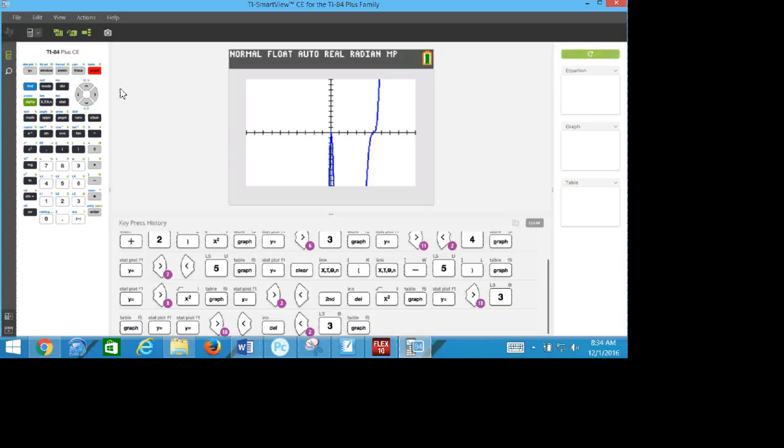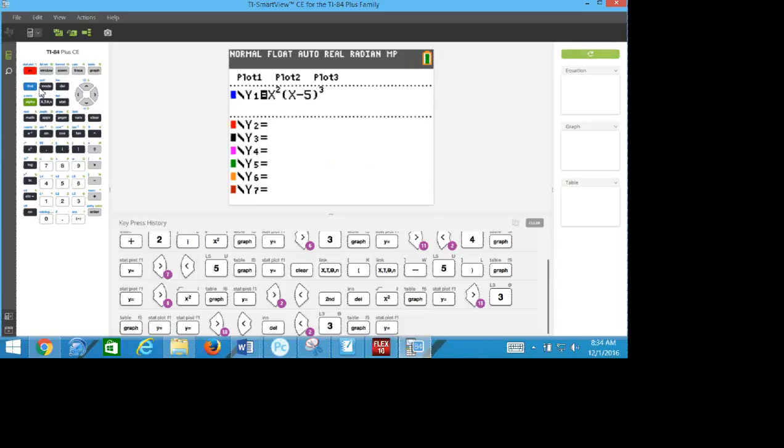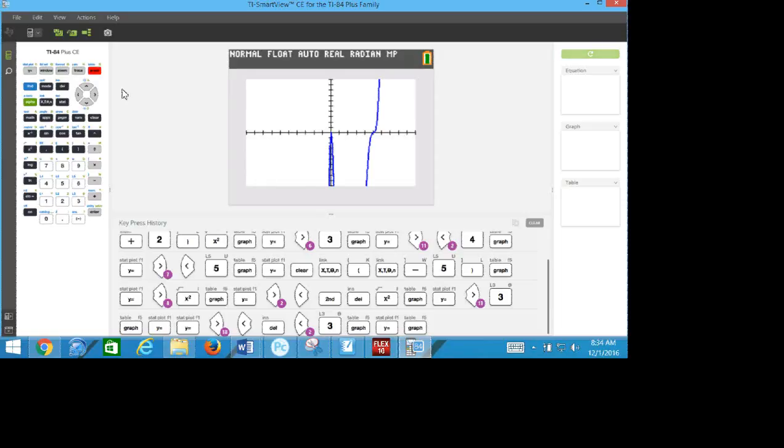So what's the degree of the graph for this one? What's the degree for x squared and x minus 5 to the third? It's to the fifth power. The degree is the fifth, so it's going to be odd. It's going to be like this kind of graph and behavior. That's why it has to start way down here, come up, touch the x at 0, and then come up again and have that little cubic looking thing at the top.